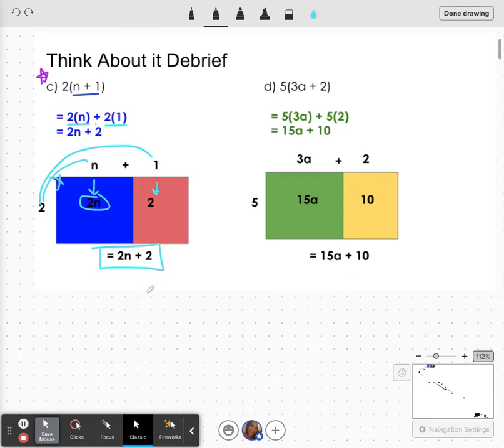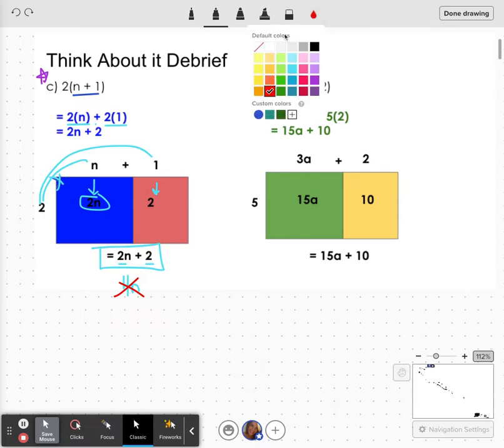I'm going to ask you this question again when we look at example D, but why didn't they say their answer was 4n? Why didn't they combine these to say their answer is 4n? And we know from lesson 1, they did not do that because this 2n and this 2 are not like terms. 2n has a variable n and 2 is a constant. So we can only combine constants or like terms, not constants and like terms. So we know that the simplified expression of this is 2n plus 2.